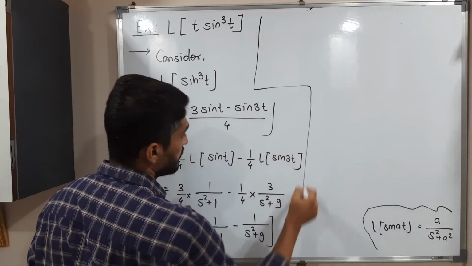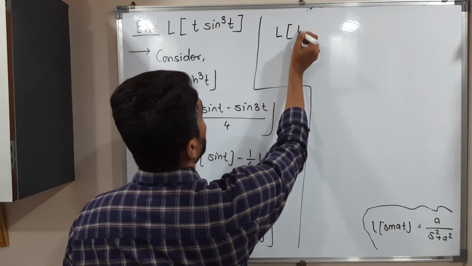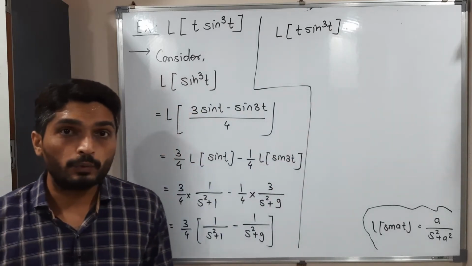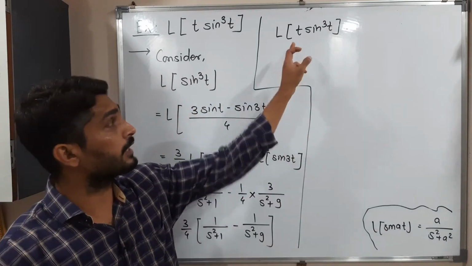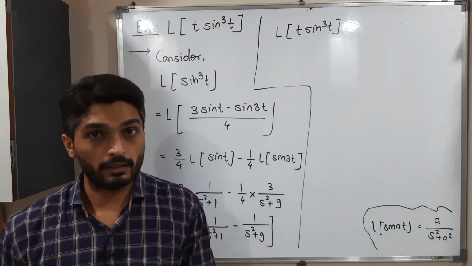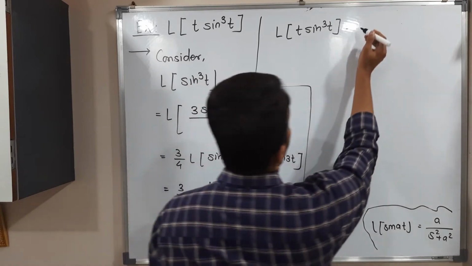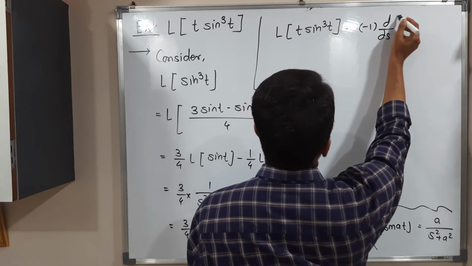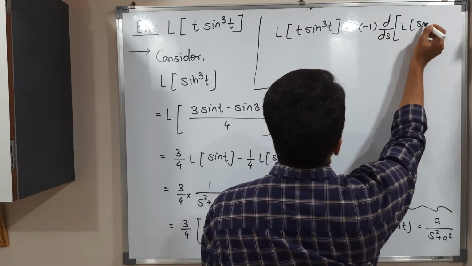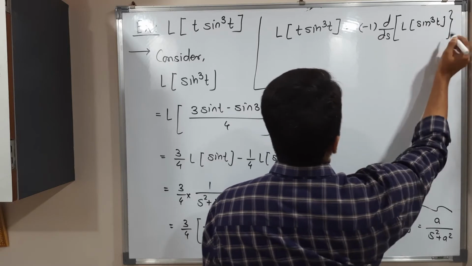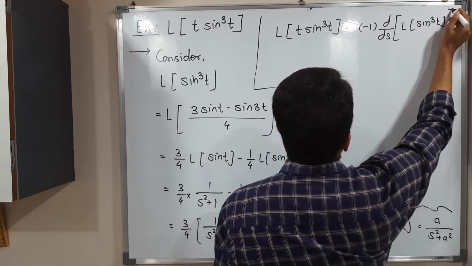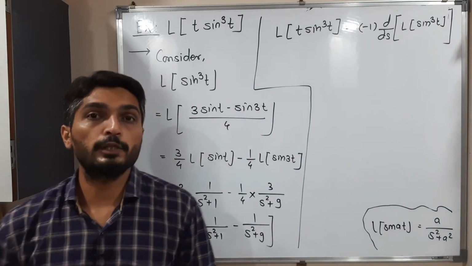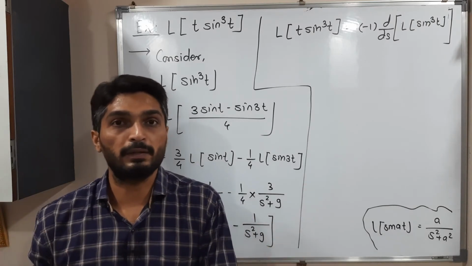Okay, we have some space. Let us use. So Laplace of t sine cube t. You know that what we do, we first consider the power of t. What is the power of t? 1. So that's why n is equal to 1. So effect of multiplication by t says you have to write minus 1 raised to 1, getting? And nth derivative, which is 1 again, of Laplace of sine cube t. Derivative of Laplace of its neighboring function. The neighboring function is sine cube t, so that's why I wrote in that way. So I simply use effect of multiplication by t. If you want the formula or rule, you can see the previous video again.